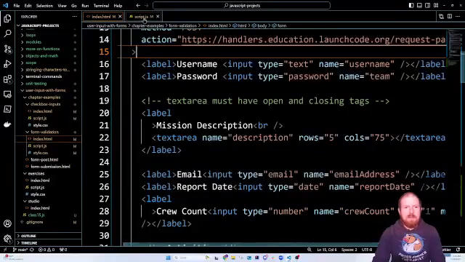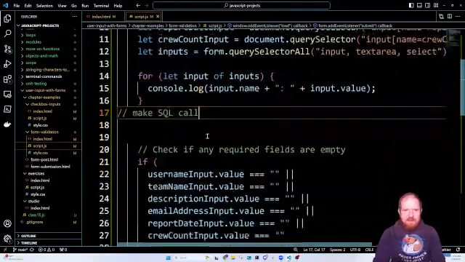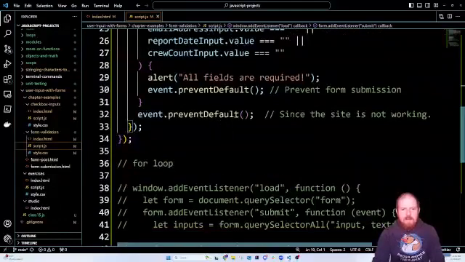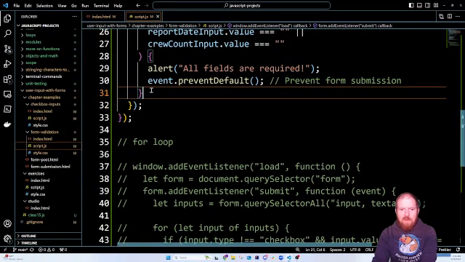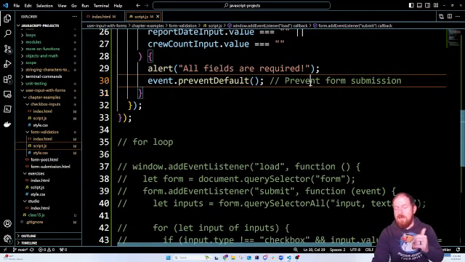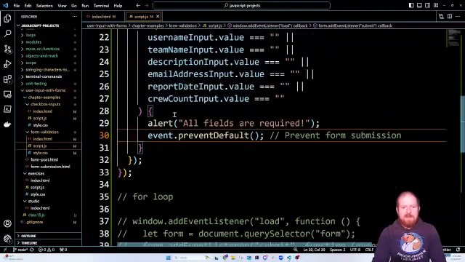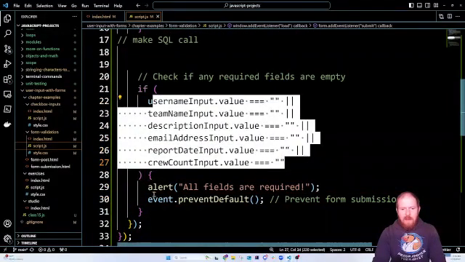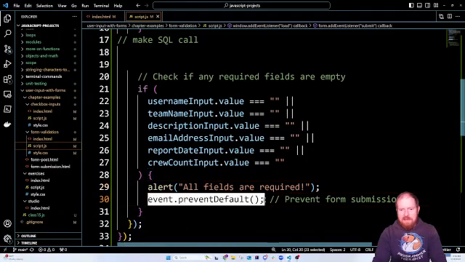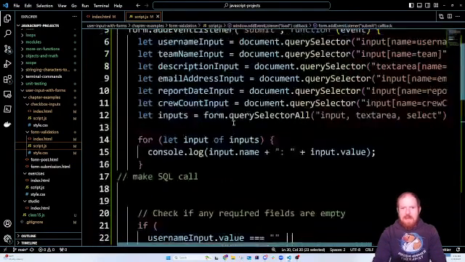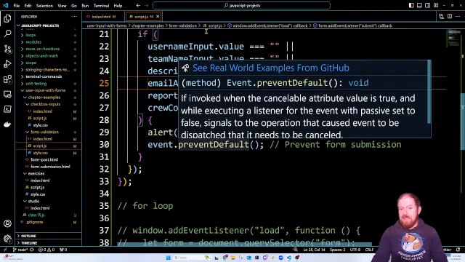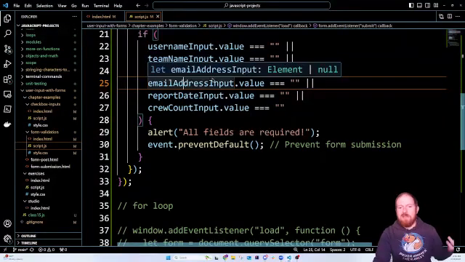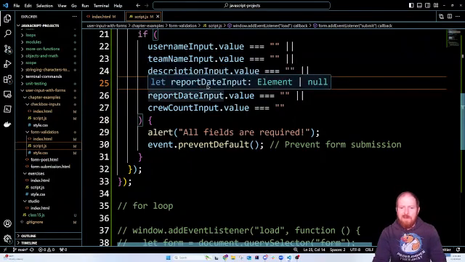Okay, so go back to the JavaScript. Getting close to time here. Since the site's not working, I'm going to remove this one so I can show you one other thing in the developer tools. But this one's one of those where I said, hey, if these things are blank, send an alert that all fields are required and stop the submission. Now, I did not do this for the checkboxes because by default, unless you have something like a terms of condition that you need to have checked, oftentimes with these checkboxes, I don't need to know if they're checked or not.